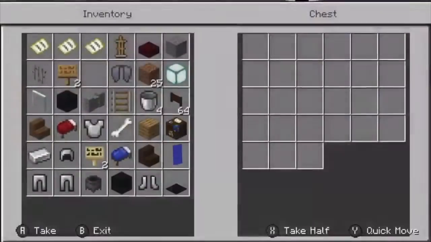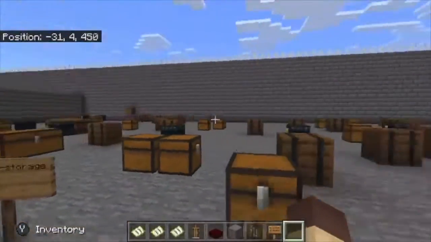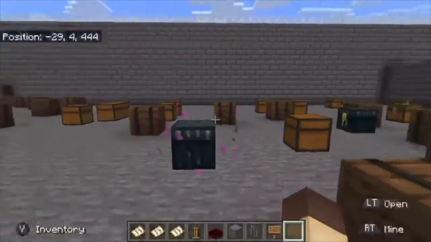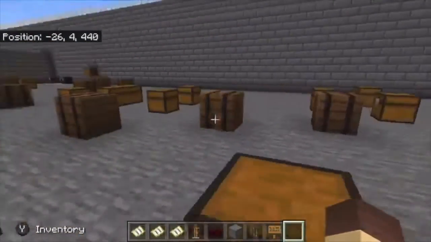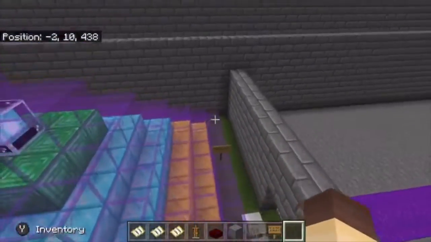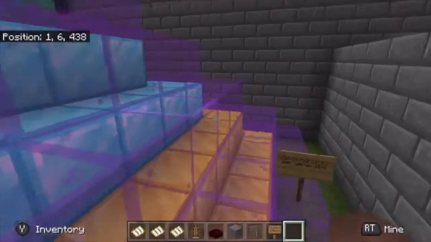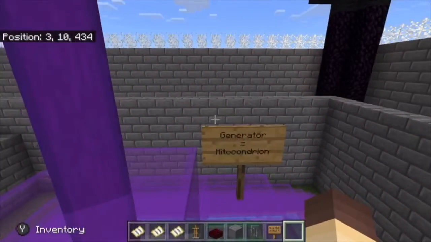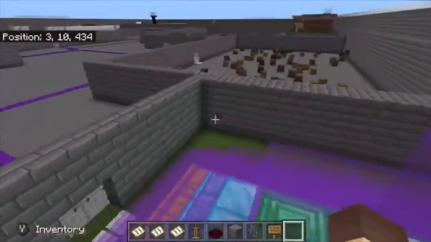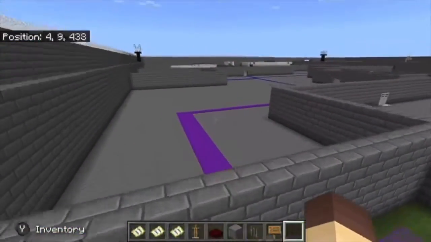This is the storage room or vacuole, because they just hold storage and materials and things. They're used later. And here are just some barrels and different types of chests. And then over here we have the generator, aka the mitochondria. The mitochondria create power for the cell, just like the generator does for the prison. Both are necessary for the cell / prison to be able to work.